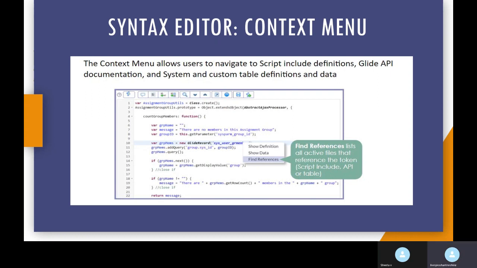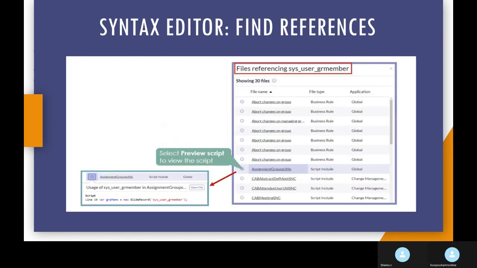So this will also be utilized, and it will be used mostly when you write any script. Now you will see the example when we clicked on find reference. As soon as we clicked on that, we got all these business rule and script includes generated for this particular sys_user_grmember table. You can see all those 30 files are there, right? It means there are 30 scripts where we have utilized the sys_user_grmember table.